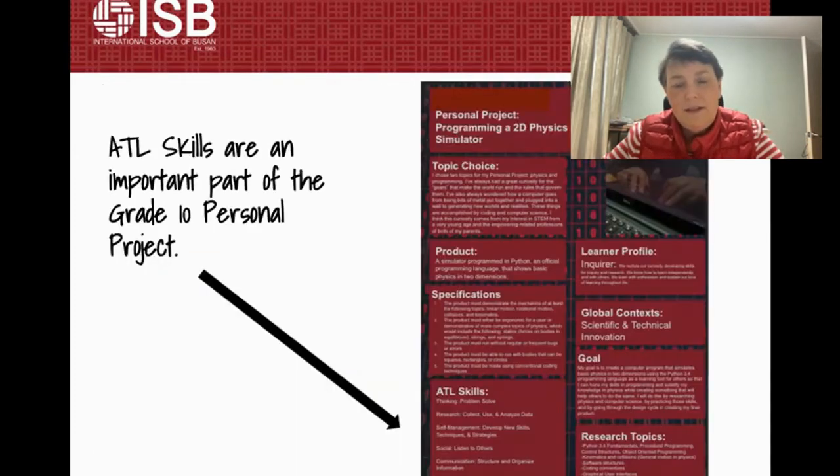The importance of the ATL skills in the MYP really comes out in the grade 10 personal project. This is a culminating project of the MYP in which students get to take all that they've learned and to demonstrate initiative and independence in producing a product of their own choosing. When they write their final report, they will be writing explicitly about the ATL skills. What skills did they need to improve on, and how did they improve on them, and what's the evidence for that? And that's going to be really important as kids move on to DP and they have even more independence in their learning. So now I'll switch it over to Maris, and she'll tell you about the ATL skills in the diploma program. Thank you.